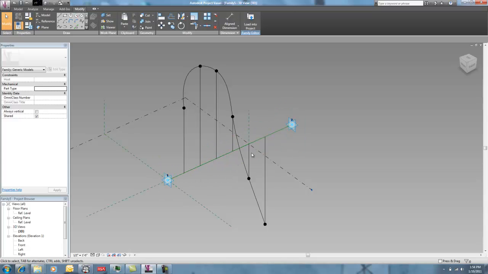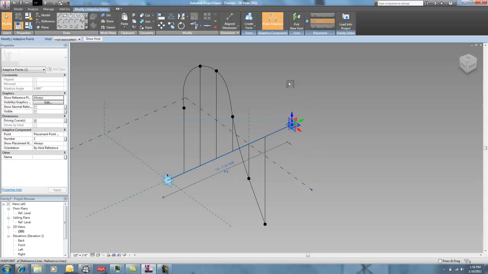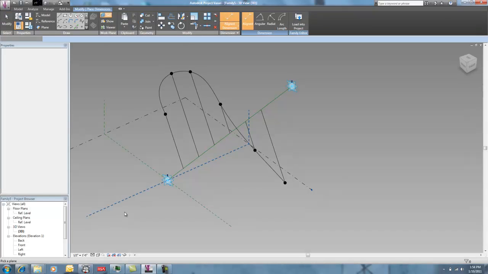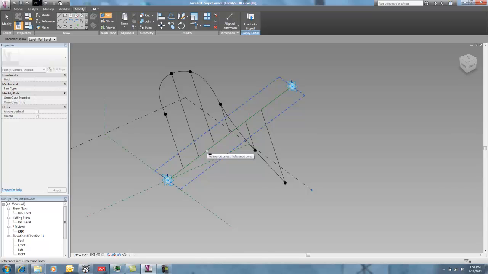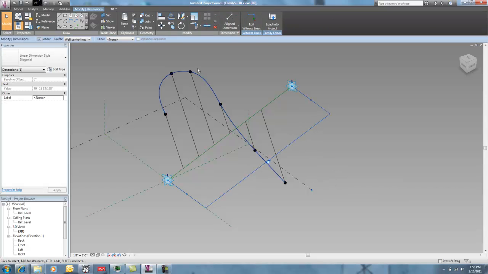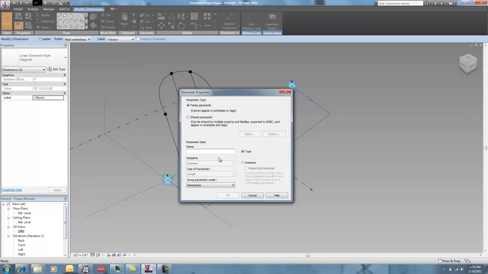And I'm going to put it on this line because, as we saw, this line is going to move around, so it wouldn't make sense for me to put a dimension on, basically, level 1. So I'm going to make my align dimension, and I'm going to set the work plane, and I'll do it here on the horizontal work plane of this line. And I'm going to make sure, by looking over here at the status bar, that I'm clicking on the adaptive point and on the adaptive point. And from that, I can make a reporting parameter. Add a parameter, and I'm going to call this range. And there's going to be an instance and a reporting parameter.